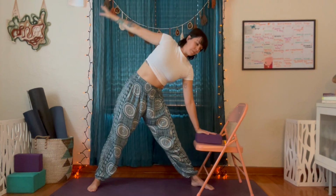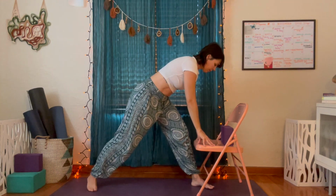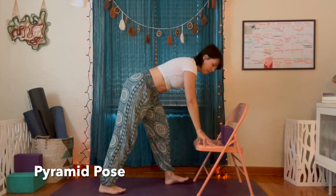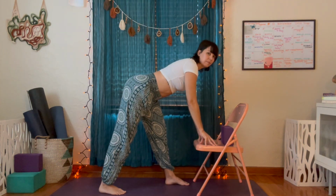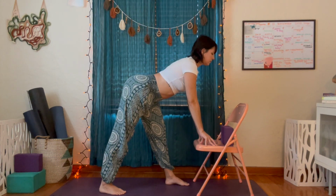And then slowly we build pyramid. Both hands down to the chair. And the back foot's going to come in a little closer so you can point your toes fairly close to the same direction, straight ahead. Back foot can spin out if you'd like. Lengthen through the spine. You can stay here.